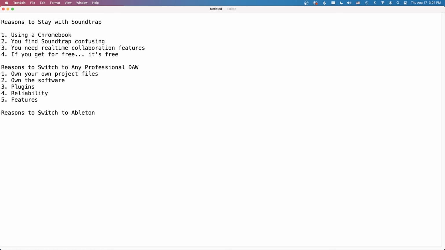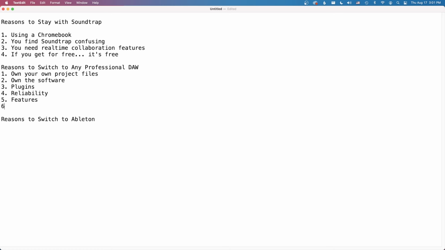You can bring in video in a lot of professional DAWs. Once you get into it, you'll realize there are things you can tweak. There's automations that you can make that are just not available in Soundtrap. I'm sure Soundtrap is adding features, but all of these other DAWs are way ahead of them in terms of the actual features. And Soundtrap knows that because they're trying to make a really accessible entry-level DAW.